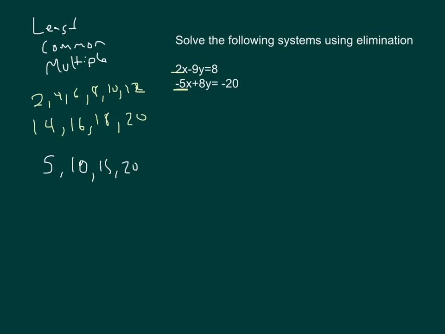And we can see that these have a few in common. Take a look at this. You see that they both have the multiple of 10 in common, and they also both have the multiple of 20 in common. But the least common multiple is going to be the lower of the two. So we want to make, we know that the least common multiple between 2 and 5 would be 10.